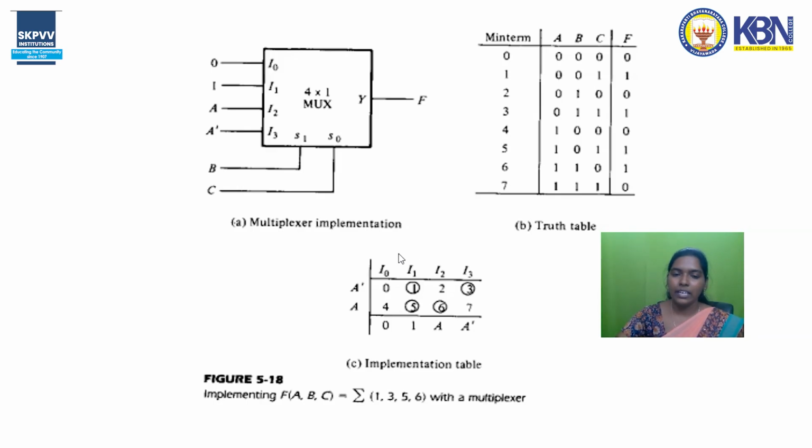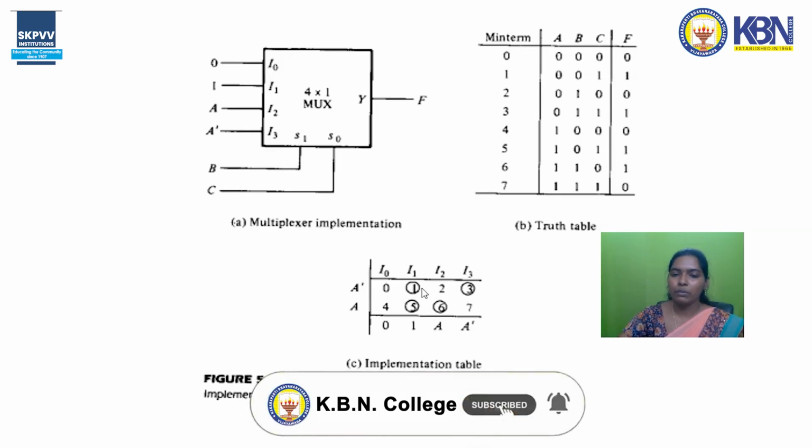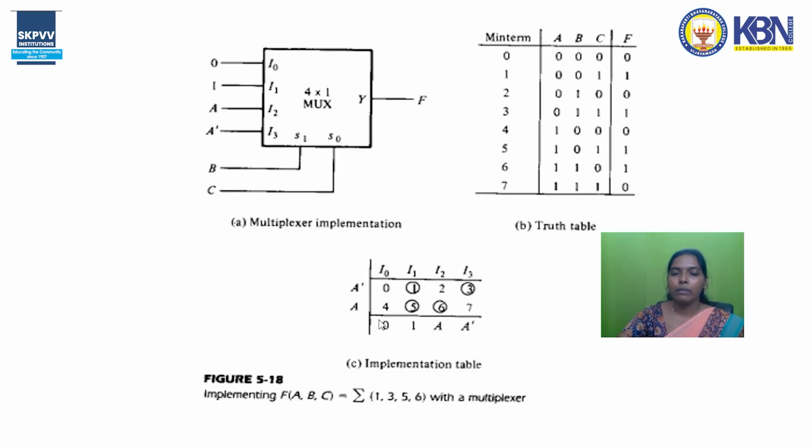That means there are no circles. These circles mainly indicate what? Our question itself. 1, 3, 5 and 6, we have circled 1, 3, 5 and 6. So if we see vertically, it will be 0. There are no circles. That's why the output is 0. These are two circles. Two circles are filled. So it's 1. So the circle is filled only for A. So that's why we wrote A. This is only for A bar. That's why we wrote A bar.